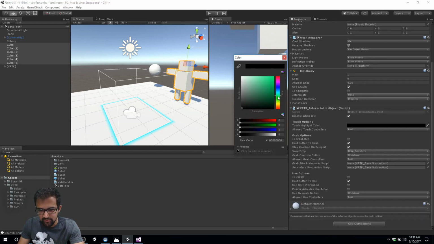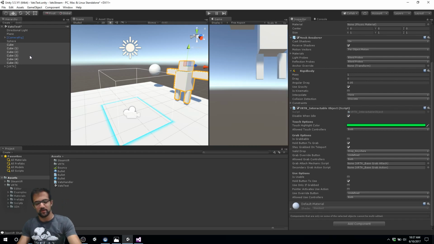We're going to use green. That's what they use for VATS. And at a high level, what we want to do here is from our controllers, when we're in VATS mode, we want to do a raycast to see if we hit a body part, and then if we do hit a body part, we want to toggle on the highlight. And then when we leave that body part, we want to toggle it off. So that's what we're going to be setting up next.